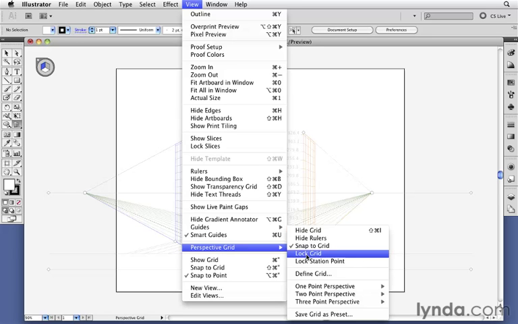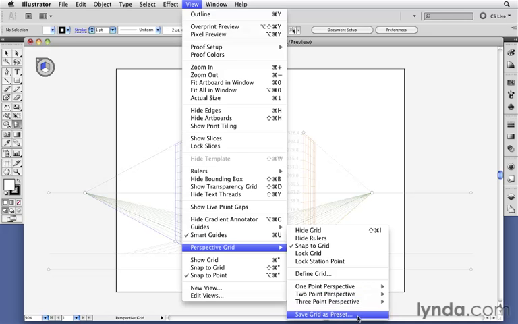In this menu, you'll also find one of the most powerful aspects of working with perspective grids, which is the ability to define grids as a preset. That means if you get a particular perspective that you like, and you want to use that for many different projects, you can save or capture the settings for that grid, and then easily apply those to other documents as well. In fact, you'll see here that I have some already defined inside of Illustrator, where it says 1-point perspective. Illustrator ships with a default setting for 1-point perspective normal view. There's also a default view for 2-point and 3-point perspective as well. You can also, right now, save this grid as a preset and give it a name, and then apply it to any other document as well.